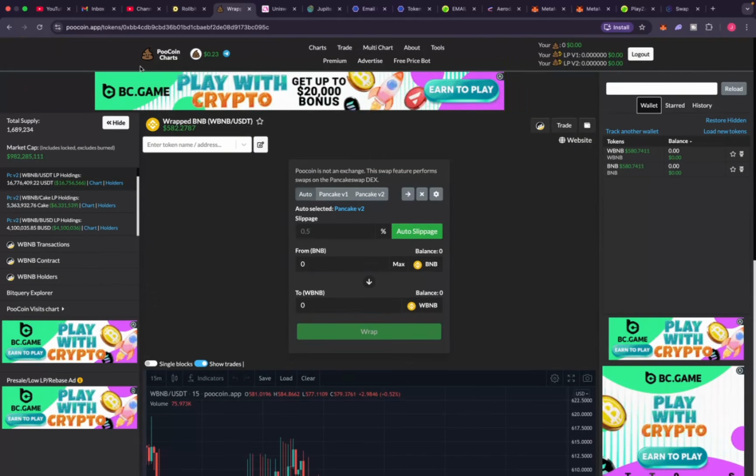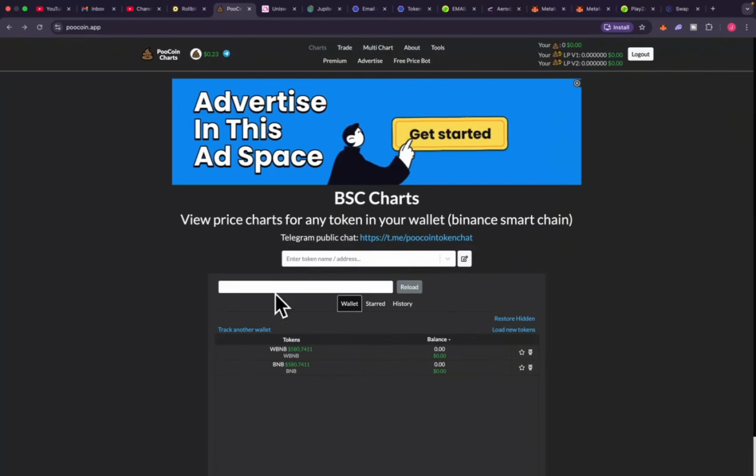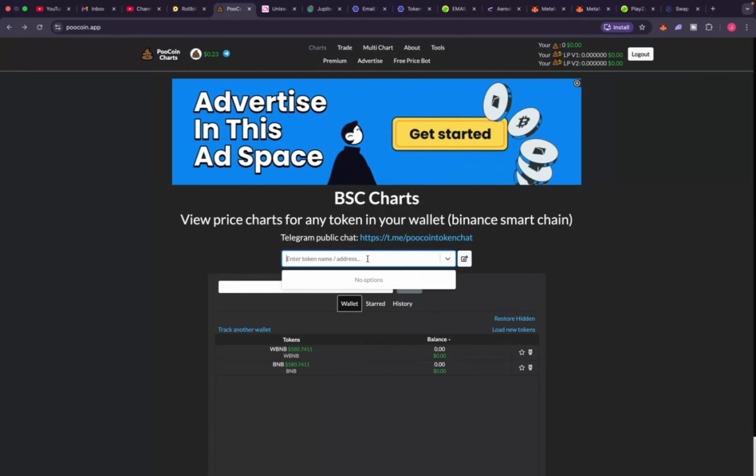Or better still, you don't even need to click on it. Now, let's say you come to this thing and it's like this. Now, the contract address of the coin you want to buy, PZP. You see here where they say enter token address. Paste the contract address here. It will help you to fetch the coin name. Don't search for it, just paste the contract address, and it should help you look it up. If it is correct, you see it.